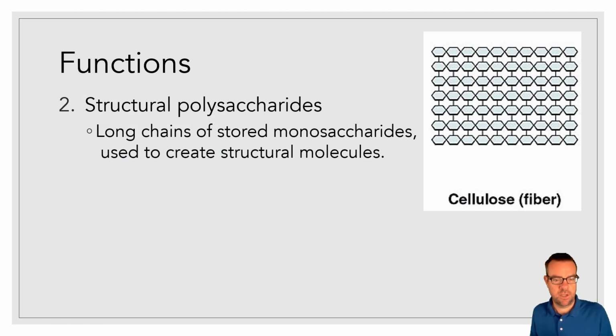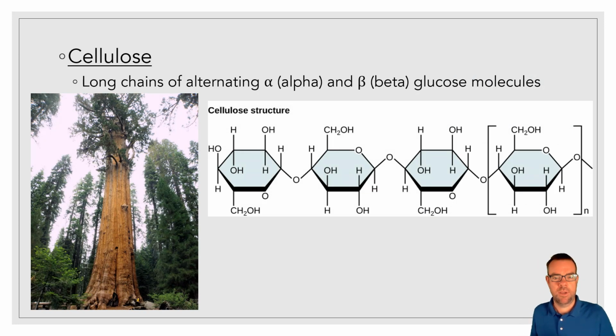All right, functions of structural polysaccharides. These are ones that actually form up the body structure of organisms, and primarily we're talking plants here, right? We don't have structural polysaccharides in our body, but you'll notice that these are long chains of glucose that are cross-linked. That's forming some nice, tough fibers called cellulose that make up wood. Okay, so the difference between starch and cellulose is the linkages. So the chains are alternating alpha and beta in cellulose, whereas they were just alpha glucose molecules in amylose.